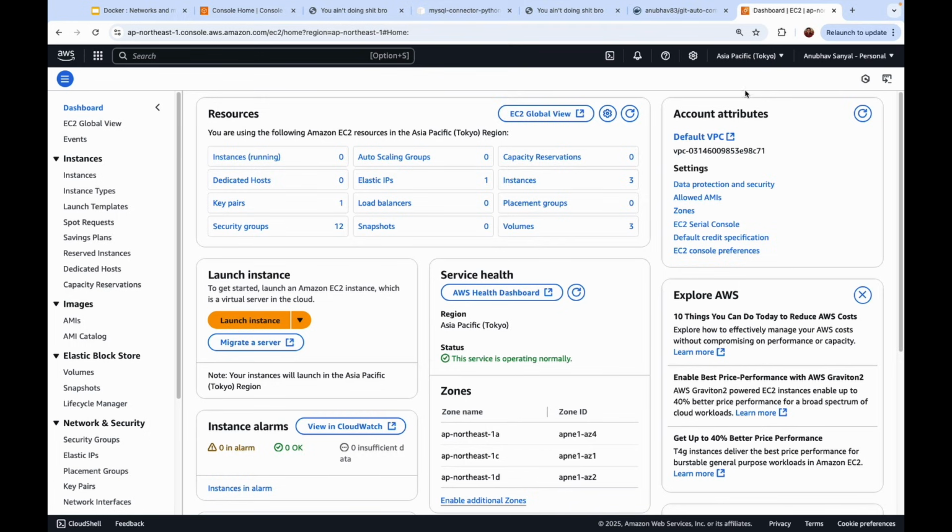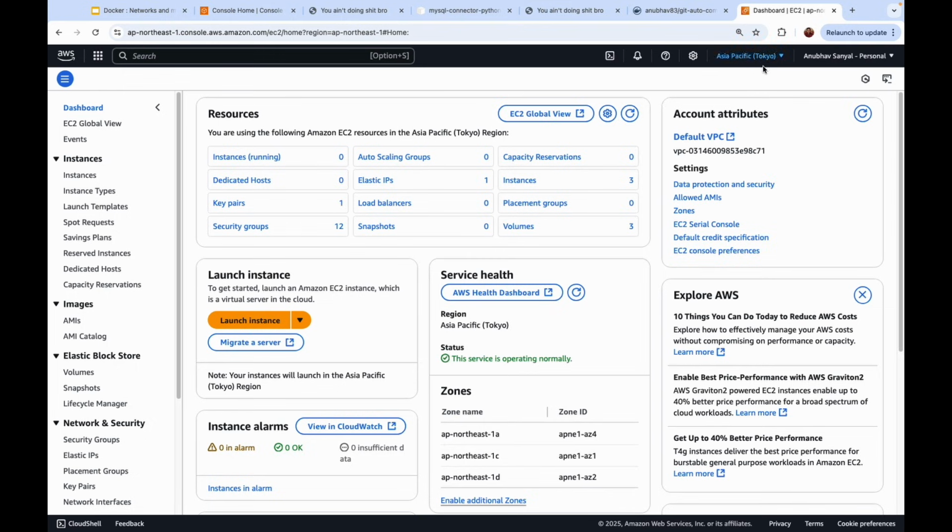A thing to note over here is that it's very important that you choose a specific region. AWS has data centers in regions across the world. I would recommend that you choose a data center nearer to you, because number one, it has impacts on the pricing, and number two, on latency. If you have chosen a data center in the US and you're located, let's say, in Vietnam, because the distance is more, the latency is more, and hence your application will be comparatively slower. It's always recommended that you pick the data center nearest to you.